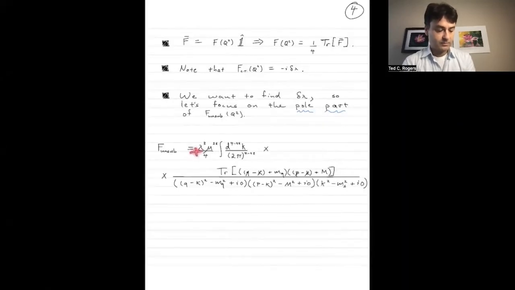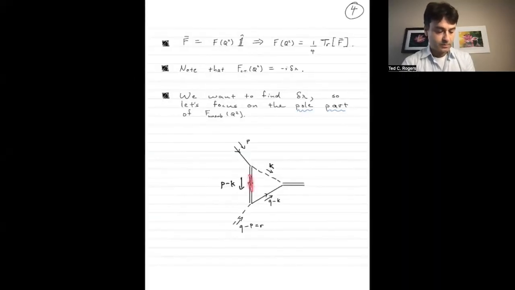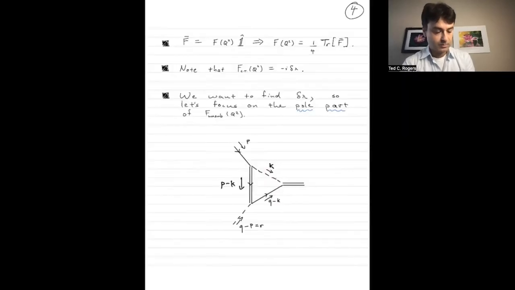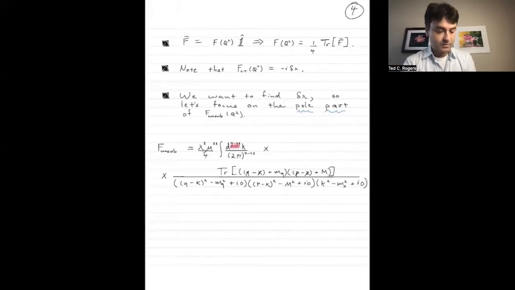So it's a positive sign here. We've got the 3 propagator denominators from each of these lines. Then we've got the integration over all of the unconstrained k, which is what I'm labeling as the unconstrained momentum running around this loop. And it's in 4 minus 2 epsilon dimensions. So if you have to review the QFT that we talked about last year, go ahead and do that here and make sure that you agree with that.